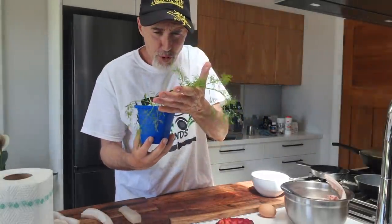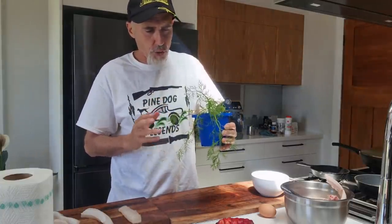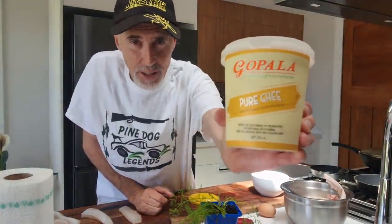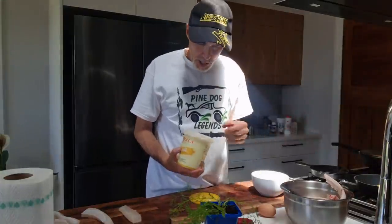The plant I'm using is dill — it's my favourite for fish. So we're going to do a mixture of egg wash, dill, salt, pepper, and some garlic. I'm doing my chips at the same time and I'm going to do them in ghee — you can make your own ghee but I'll buy it, it's just easier. Probably about that much in the pan.